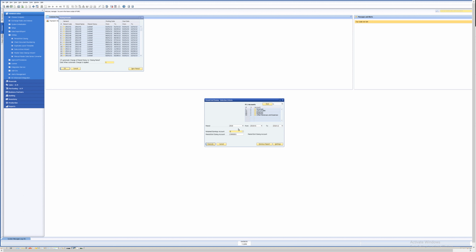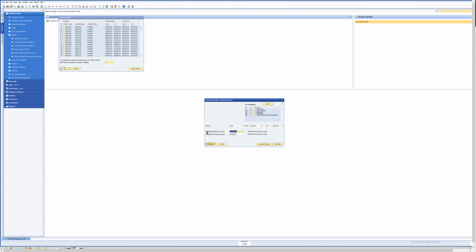Now we type in a retained earnings account. So I'm guessing you put these in your 2 3s, but none of those are an obvious retained earnings account. So I'm going to put the period in closing. Again, I'm in the test system. You would put this where you ultimately want this to land. And I'm going to hit execute.